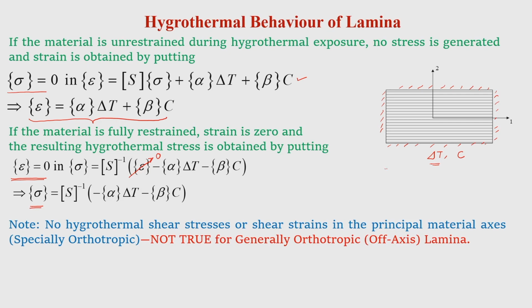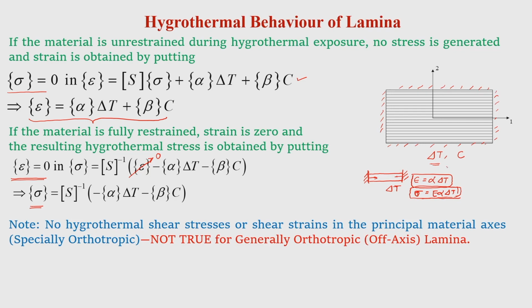Suppose you have a steel rod and this is fixed and it is subjected to delta T. If it is not fixed, it would have experienced the strain epsilon equal to alpha into delta T. Now, this amount of strain is actually restrained, that means it will have the corresponding stress equal to E into alpha into delta T. What will be the stress here? The stress will be compression here, because it is not allowed to expand.